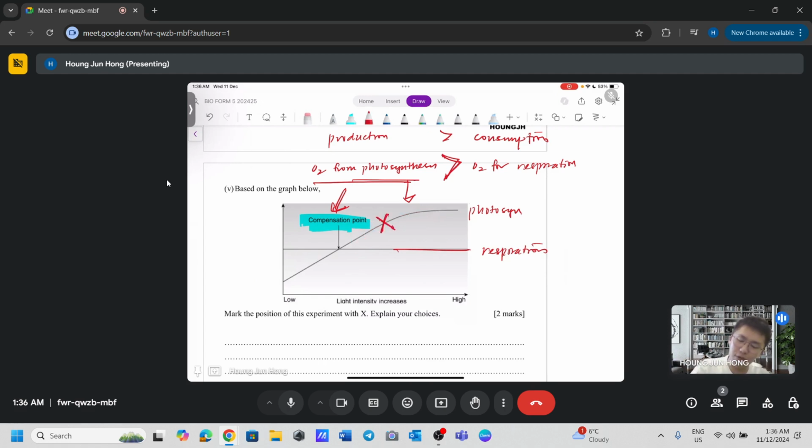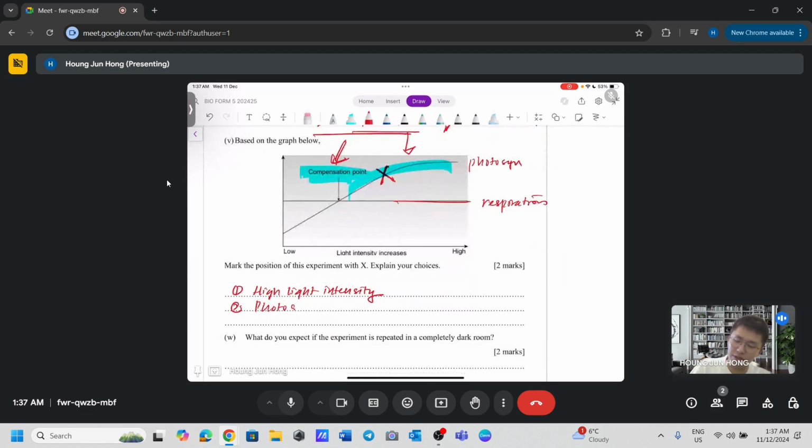As long as it is above this line, this is the region over here. Because what happened here? You have a high light intensity, which drives photosynthesis. Again, I think you should remember the typical answer over here. The typical format, you talk about the rate of photosynthesis. So the photosynthesis rate will exceed the respiration rate. Finally, you are going to have excess oxygen, which can be released as gas bubbles.